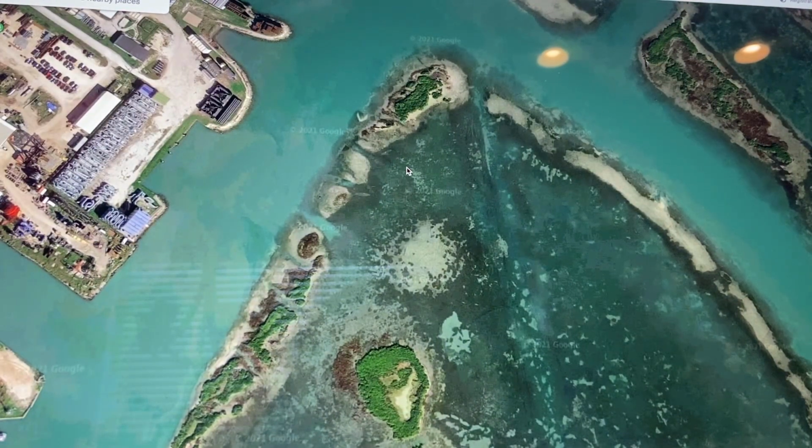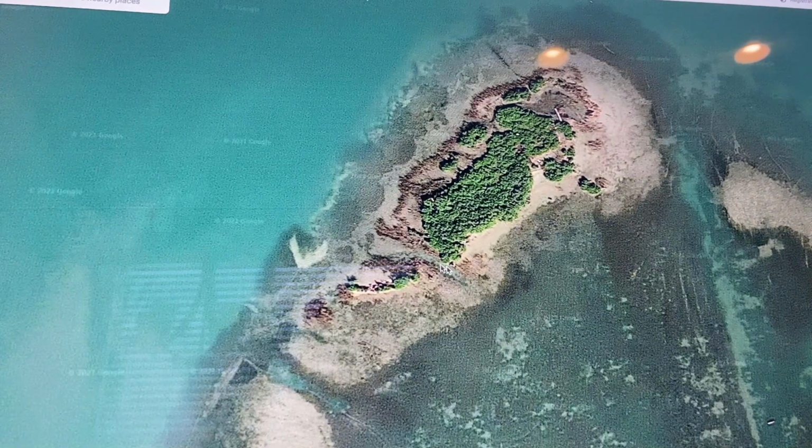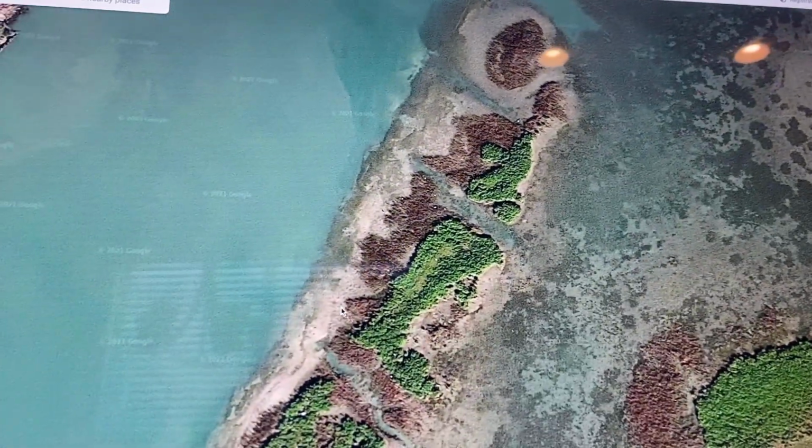And since there was a slack tide, I basically focused on cuts within the island itself. So like this cut right here, hoping that any water that was being forced through was also bringing in the bait fish and the shrimp, and hoping that the reds would be holding in this area and in this area, waiting for them to come through. So I did that there, and I also worked this cut right here and caught some fish, as you saw in the video, and this cut right here.